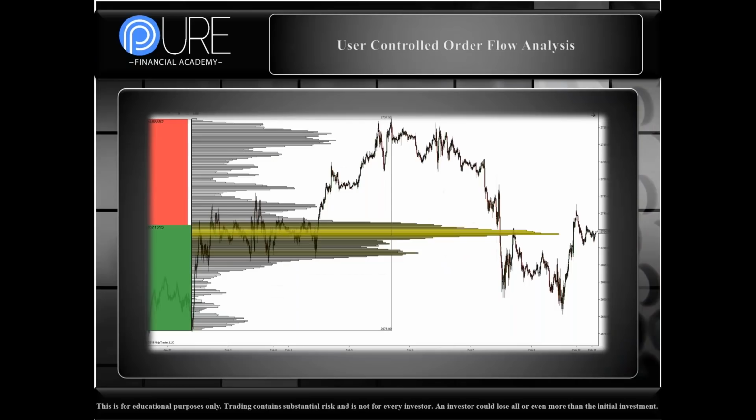All right, a couple of the other things, we do have user-controlled order flow analysis. This is a rectangle that we can, of course, manually manipulate. And if you notice, I'm just going to run through this really quick, but I'm going to highlight a few areas. And if you go back, notice how most of these turning points, if not all of them, ironically, they're turning in these areas that I keep referencing. So a lot of people have generally focused on the high volume areas, and that doesn't make logical sense in the way that we trade. For them, yeah, sure, it might.